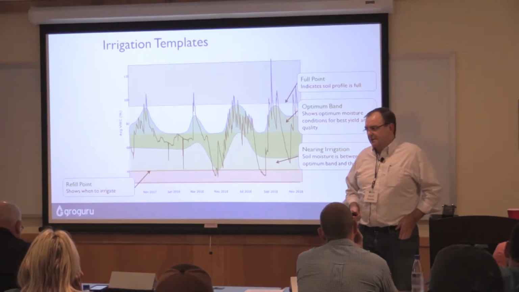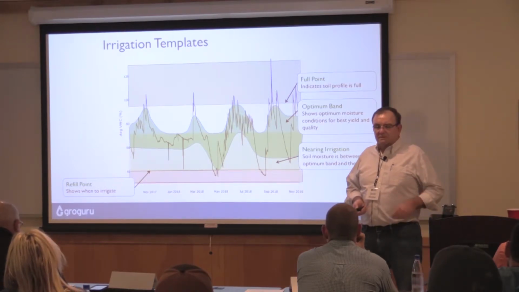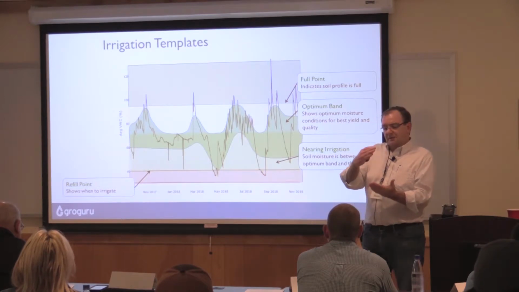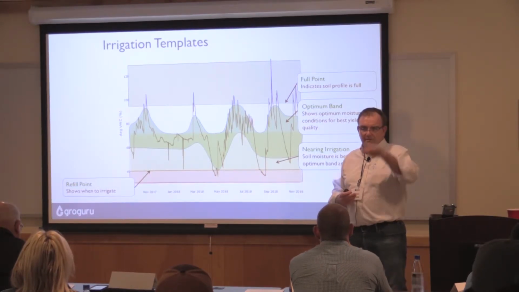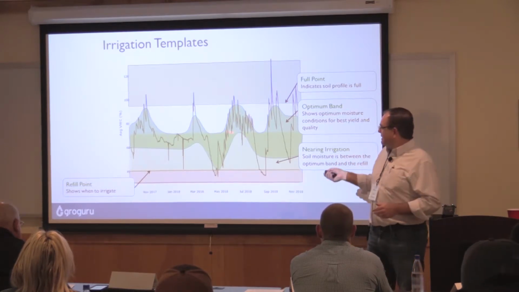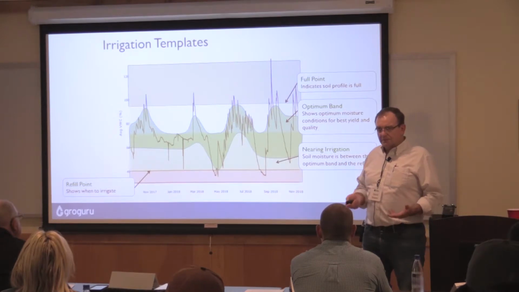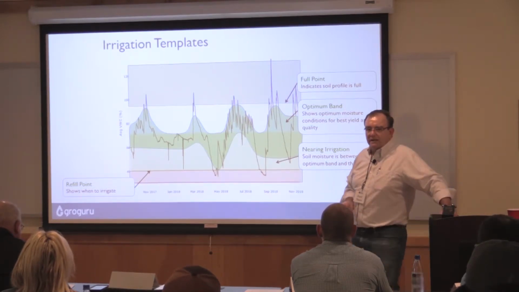So I can start to have different colors, and this becomes a really nice management tool because there's a lot of different software platforms out there that will give you the latest readings just as a colored icon. So you can look at 100 sites really quickly, scan down the colors and say, it's green, I'm in the zone where I want to be. It's blue, I'm too wet, or it's red, I'm too dry, or it's yellow, I'm too dry from where I want to be.